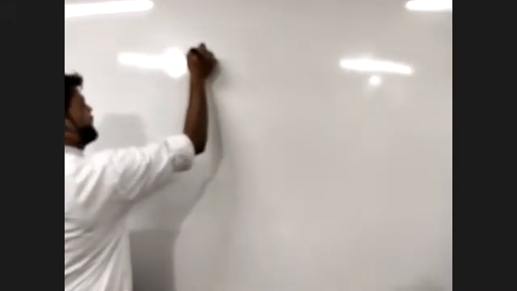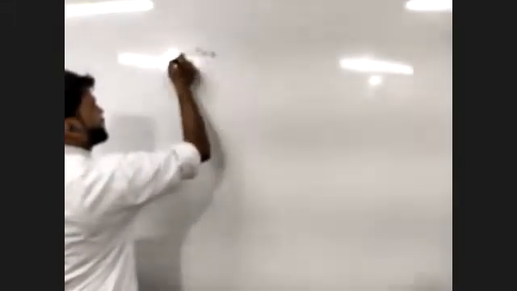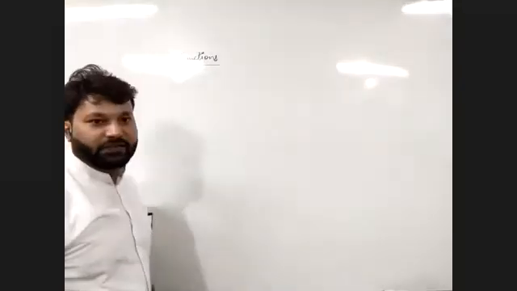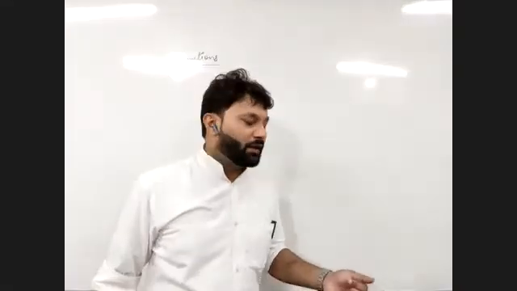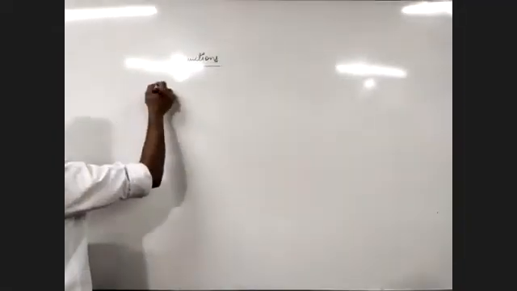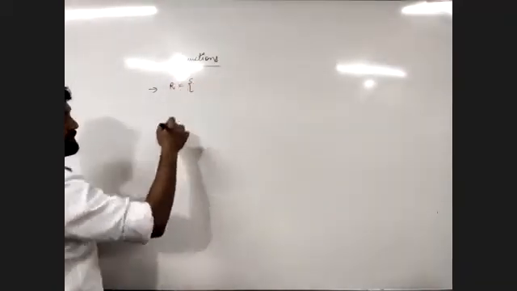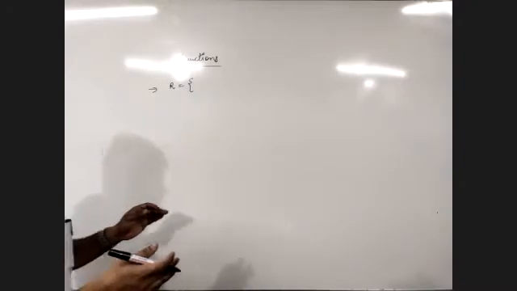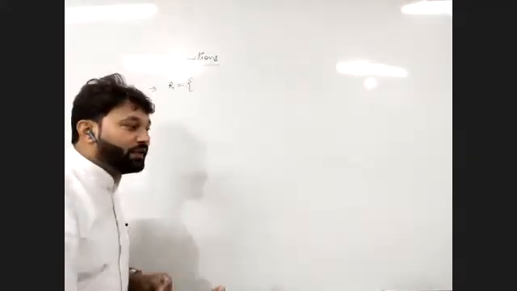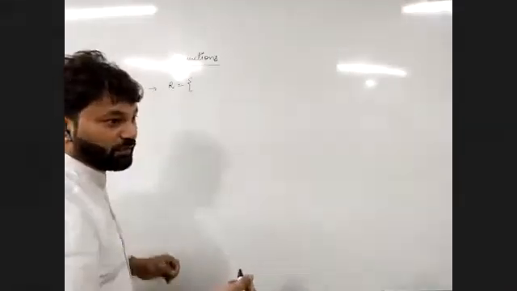Look, this is functions. The basic difference between a relation and a function is that in case of relation, the second element can be repeated. Like I'll explain it in detail. I'm giving you some examples of relations, and only some of these relations will be functions. So we need to check what is the criteria for a relation to be a function.